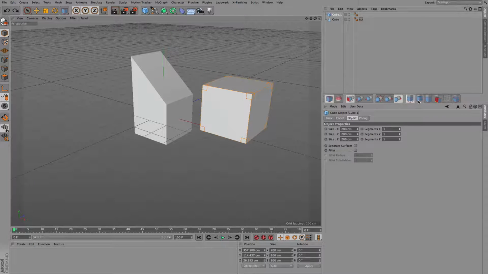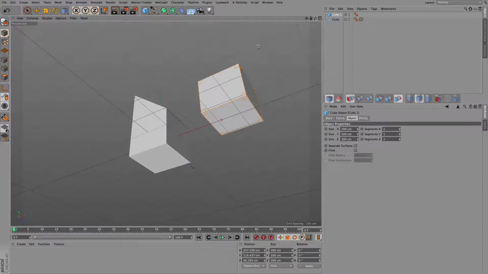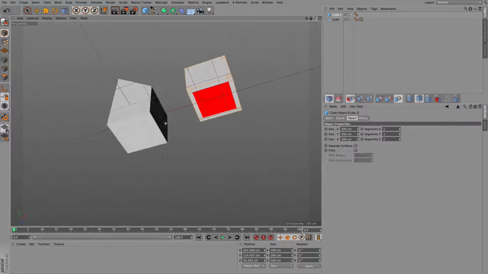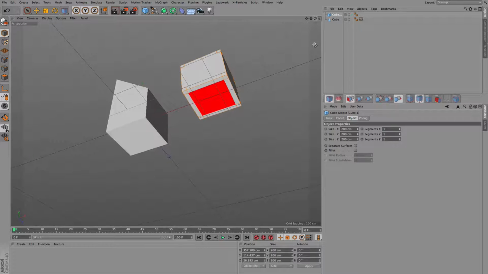The second mode we have is 2D snapping. So let's activate this. 2D snapping keeps the selected object in place and just moves it along one direction. So let's say I'm selecting the bottom face here and I would like to bring this cube down to be on the same level as the left cube.